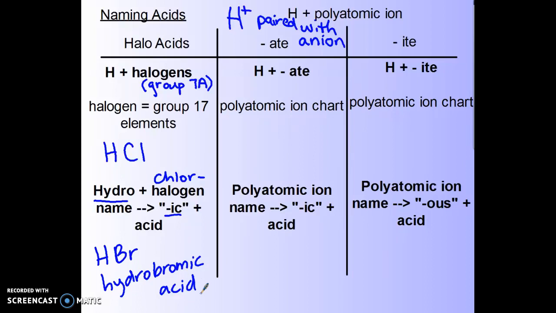All the other ones that do not have halogens are going to be a little bit different because they won't have the hydro in the beginning. So if it's H plus with some polyatomic ion that ends in ate, we will use the ion name for the polyatomic ion and just change the ending of that to ic, and then acid. An example is H2SO4. This is sulfate. This polyatomic ion sulfate looks like this. Sulfate changes to sulfuric, so it's a little different than what we've seen before. Sulfuric acid. Some of these will become more familiar with it over time. Sulfuric acid is extremely common.